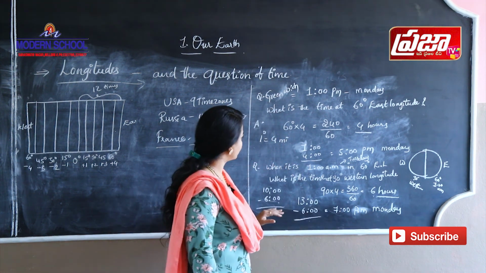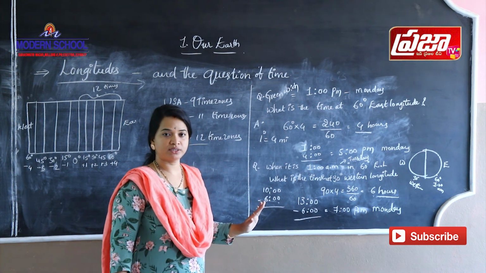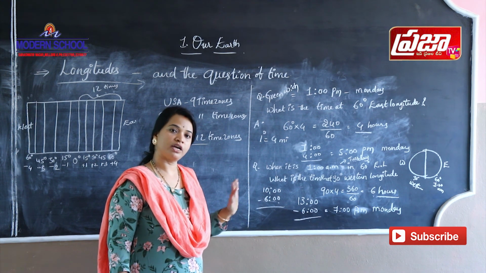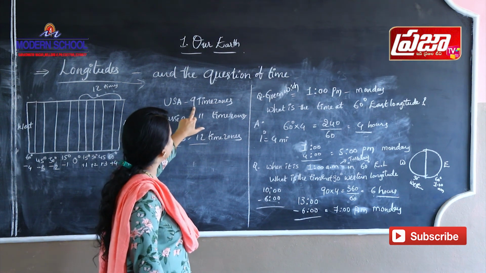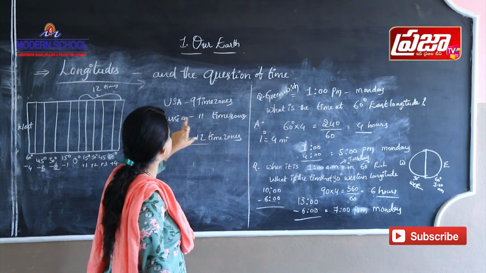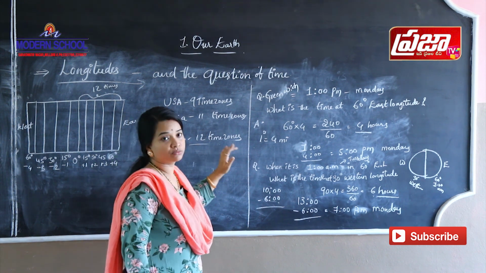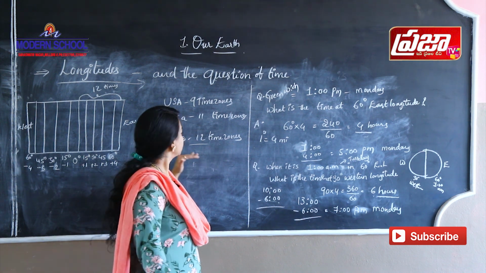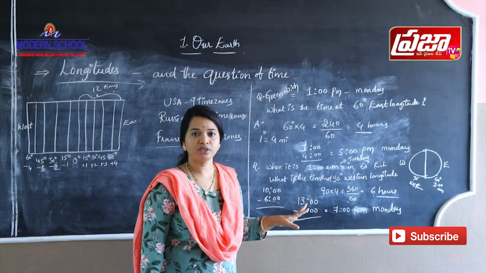Yeah, these are the problems, and every country will not be having only one standard time. A few countries in the world have more than one time zone also. Like if you take the USA, it has 9 time zones officially, and Russia has 11 time zones, and coming to France, it has 12 time zones. So France is the country which has the most time zones. Okay, so this is the end of the topic.